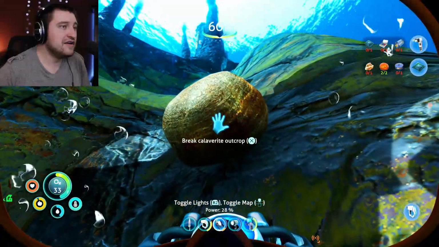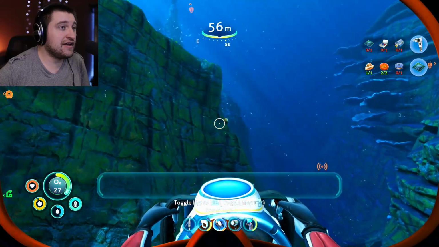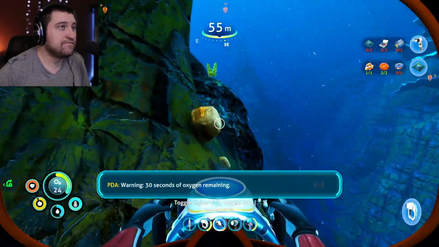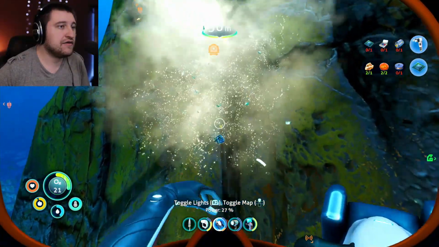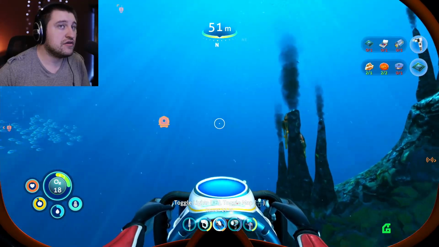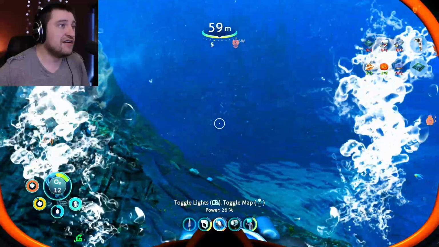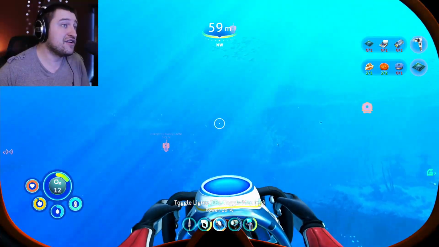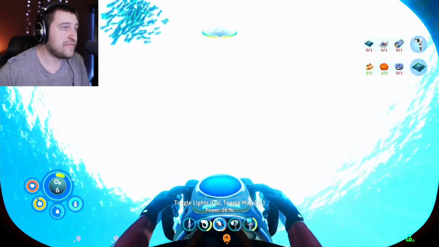And right here is our calvarite outcrop. 30 seconds of oxygen remaining. That is fine. We're gonna get everything right now. How much did we get? So we got 2 gold, good. All right, we don't have to go back there. We have to go back there at some point, but not for right now. Oh shoot. I'm not gonna die here again.